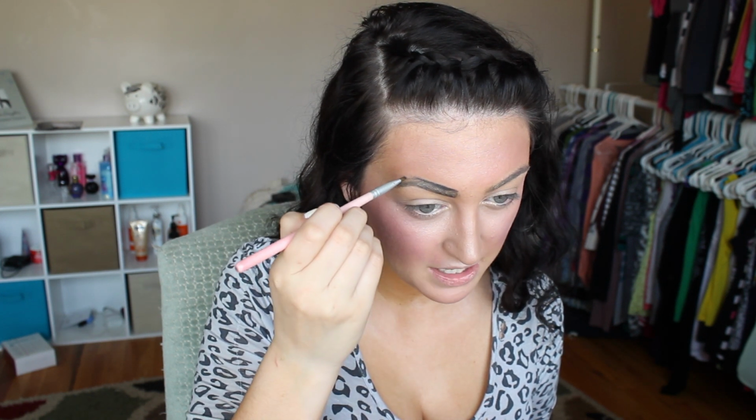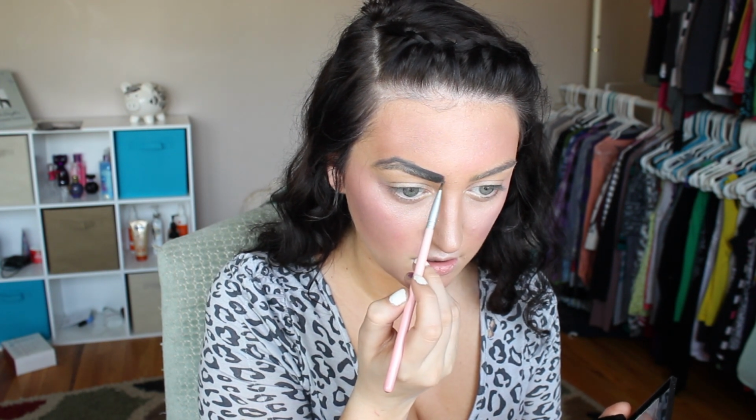But we're just gonna overdraw them just the slightest and make the arch super, super archy. Make sure it's super dark in the front. We don't want that to look that natural. And if you make a mistake, all you have to do, rub it with your fingers, blend it right out. Look at that.